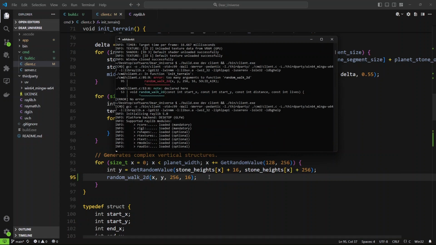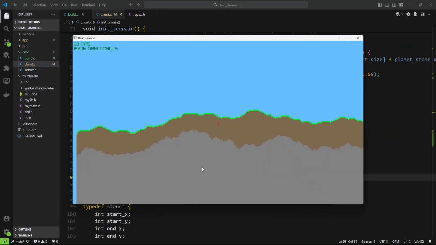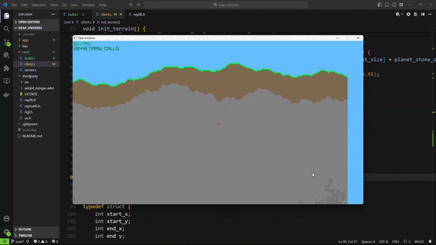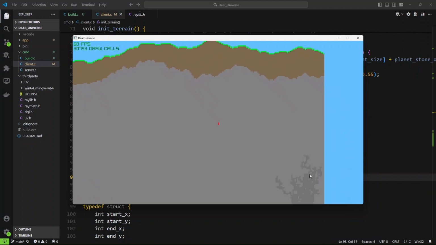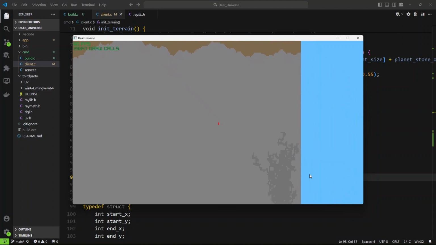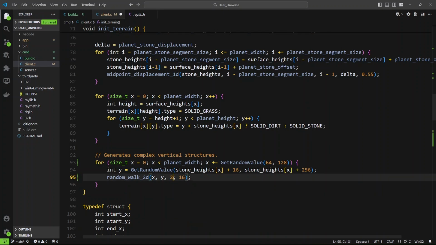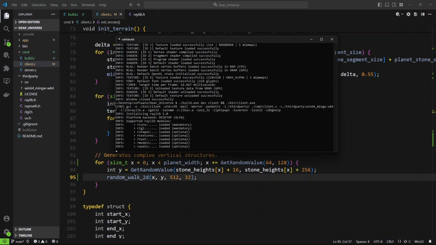Okay, so here, for example, yeah, this kind of looks good. I'm not gonna lie. Let me try to generate more caves so we can have a better understanding of how this looks. Can probably make them larger, like 512, and probably much bigger just to take a good look at it.